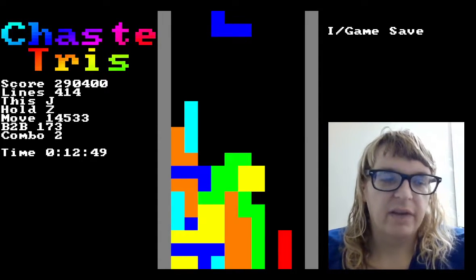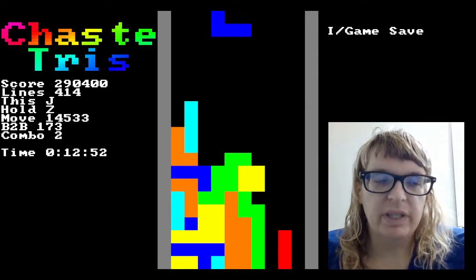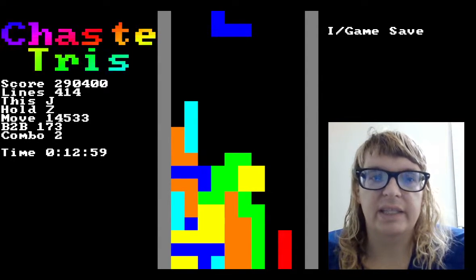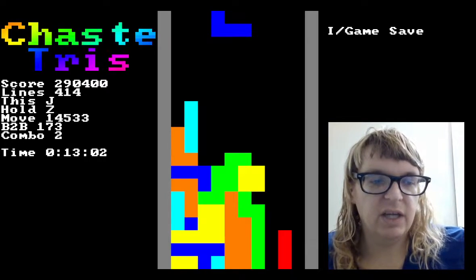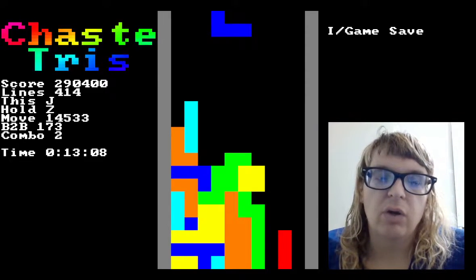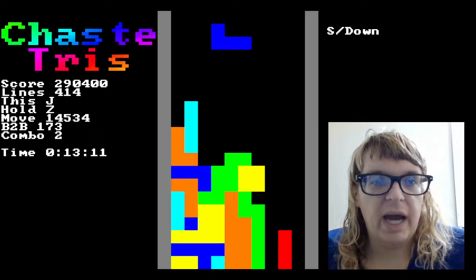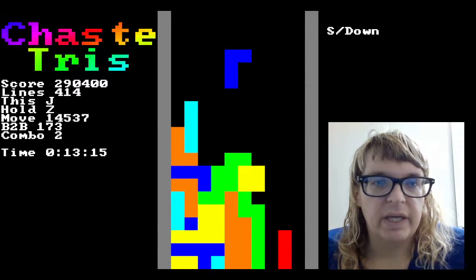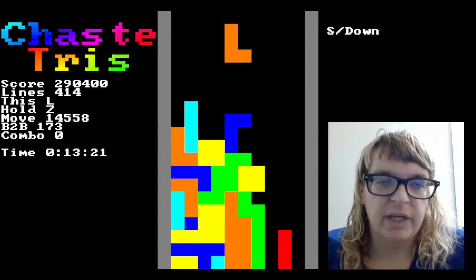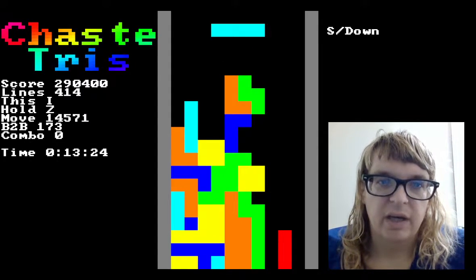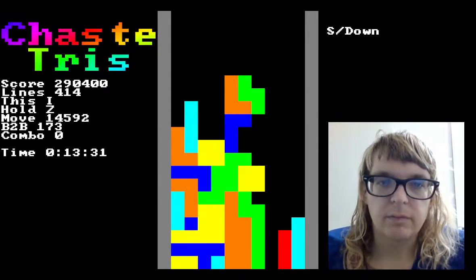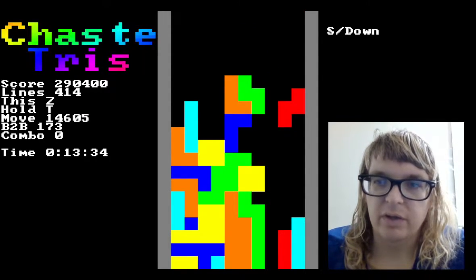Now, my score on the left, there are no levels in this game. It's only the base score. And the scores sort of mimic modern guideline Tetris, but it's not exact because it doesn't count combos. It doesn't count, like, some games will count the drop downs. If you hard drop something, it will give you 1 point for each space it would have dropped down through. Okay, there we go. There's the Z piece.